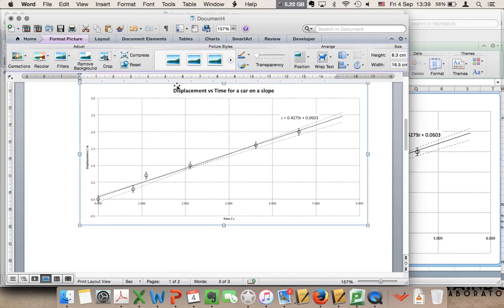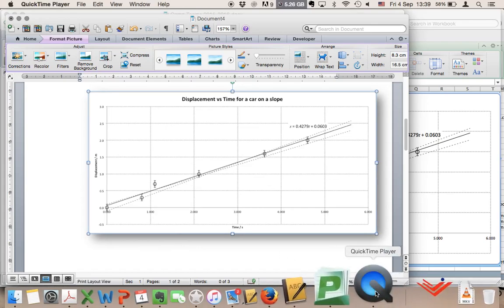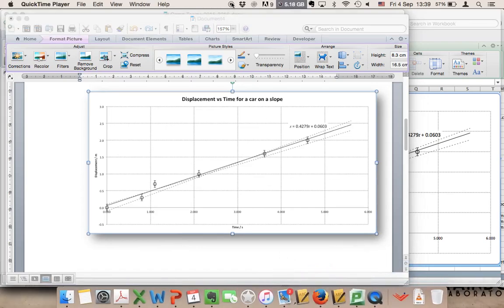And this is a picture. If you really, really want to, you can do all sorts of special effects, which you don't really have to do. But it looks good like that. Okay, that's my not so short guide to doing those graphs.